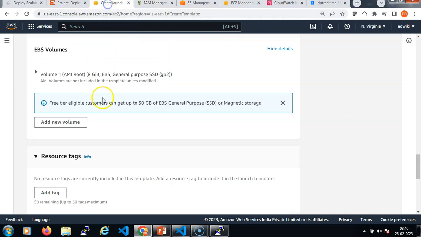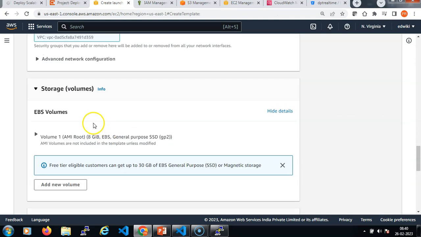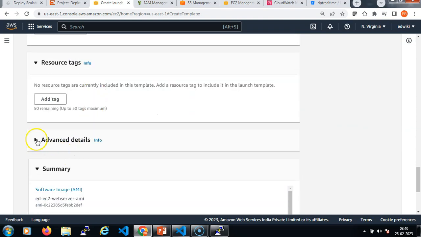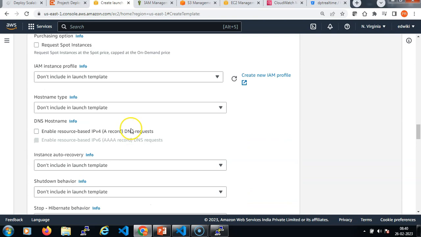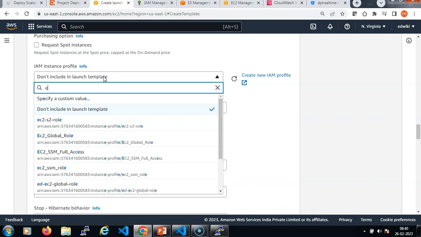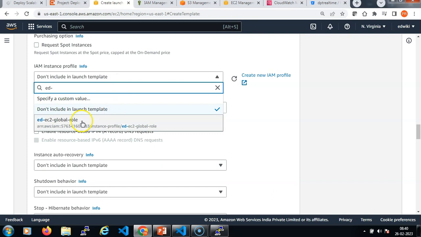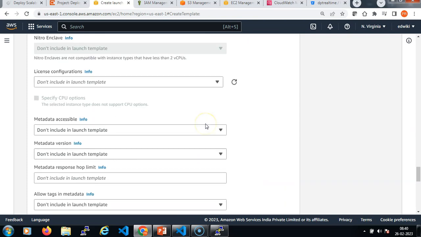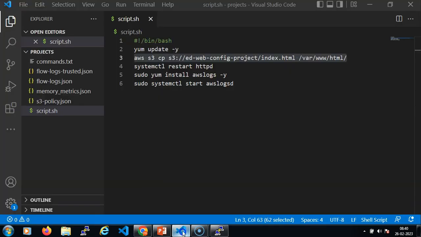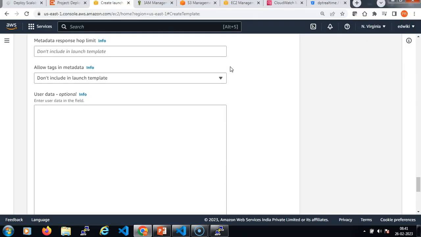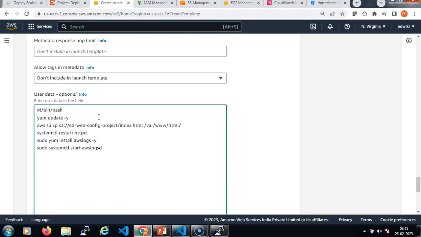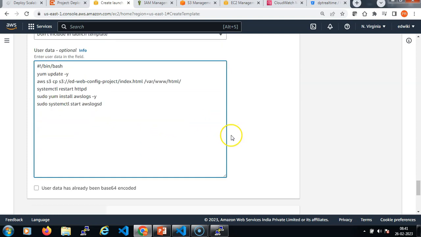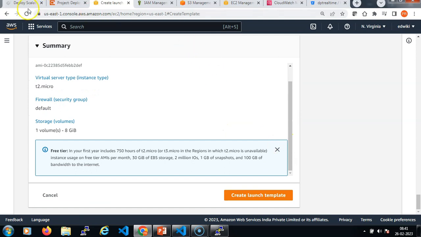So this role I need to use in my launch template, right? So let me go to the advanced details here and let me select the role from the drop down. Good. Now let me go down. In the user data section, I need to specify the script that has to be executed automatically in order to configure the server as fully ready functional to act as a web server, right? So I think that's what it is.